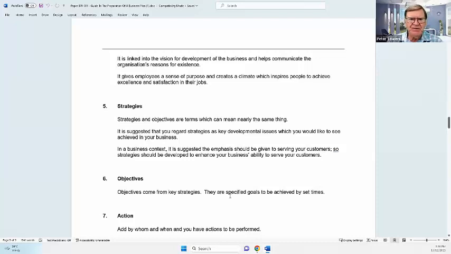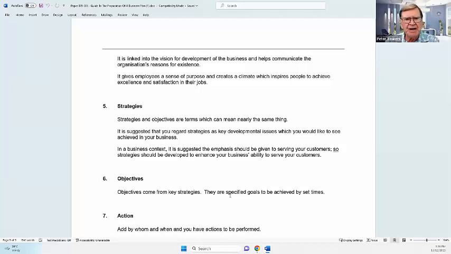Because a business plan is not just a glorious document, 20, 30, 40, 50 pages that's looked at once, signed off and perhaps given to the bank manager, if you can find a bank manager these days, and then put in the bottom drawer. It should be a living document. It should be getting referred to at least each month by the leadership team and the board of advice or the board of directors.